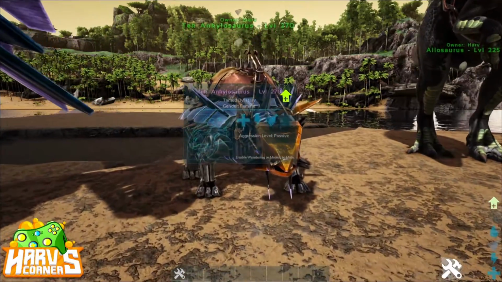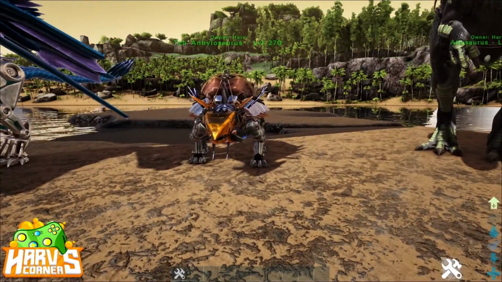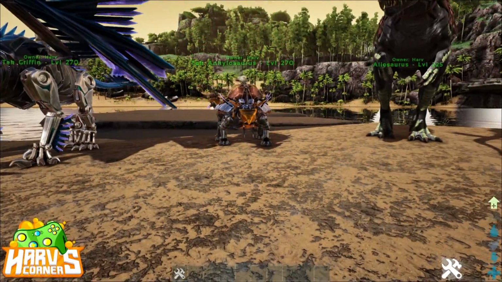So as opposed to the normal Ankylosaurus, which definitely got an overhaul in this mod as well, with damage reduction and a bunch of other options, some weight reductions as well. You get the Tech version as well, which looks pretty gnarly. I really like this guy. Still uses the regular Anklo saddle, and he's still hanging out here.